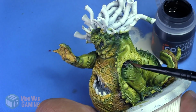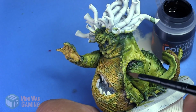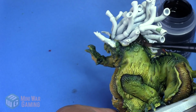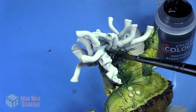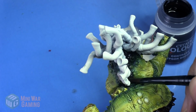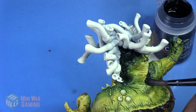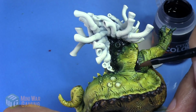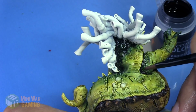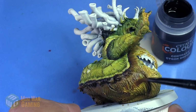I also hit the top of the shoulder here, and I feather that out as well, because it gives us the impression that there's a tonal shift where the spots are. I also want to have a bit more brown where the tentacles are beginning, because when we get to the tentacles, I have an idea where I want to go with that. But this is really about the journey, and we're just playing around with the contrast.